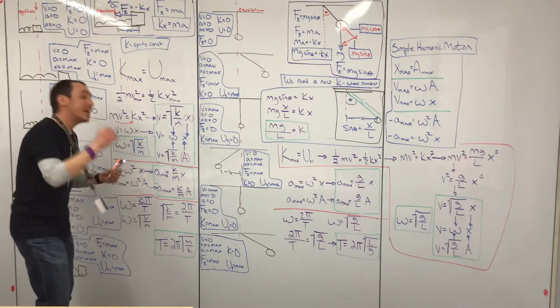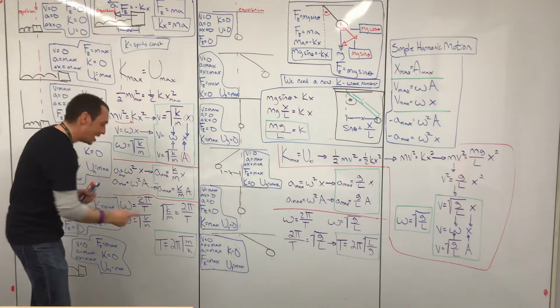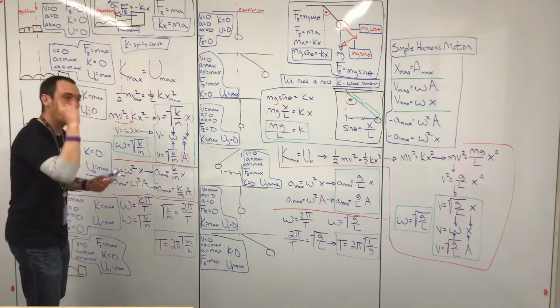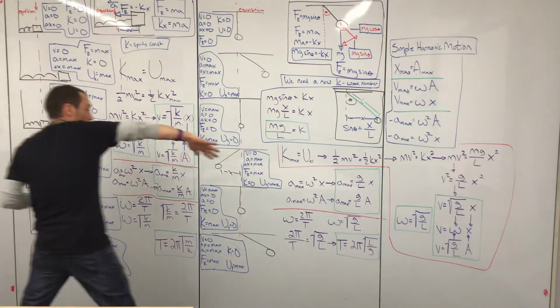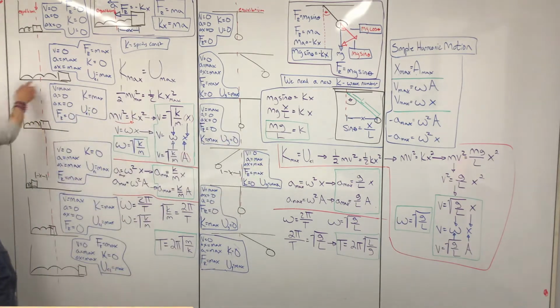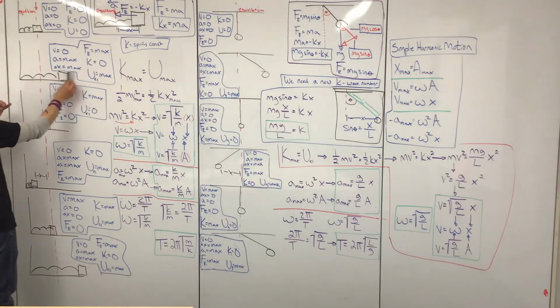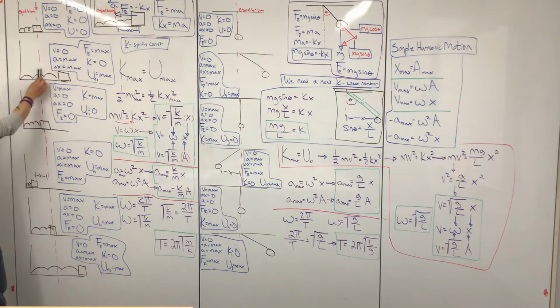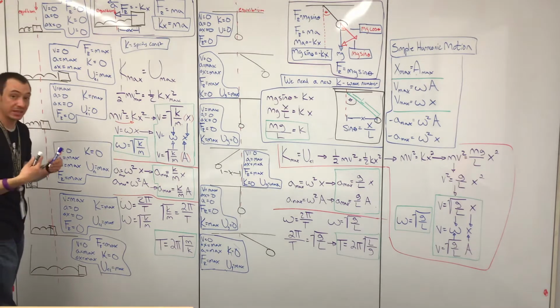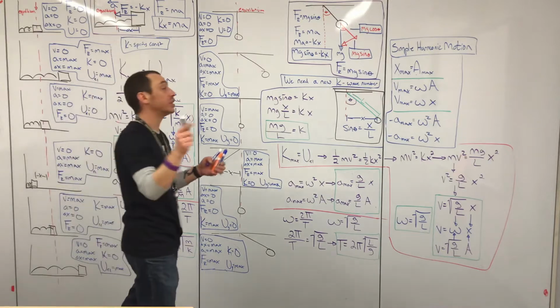Because the period is how long, the seconds, the time it takes to make one full revolution or one full oscillation, right? So one full oscillation for a box is coming out here, coming back to equilibrium, coming here, and then coming back to equilibrium, okay? That's one full oscillation. If you just come from here, out, and then back to equilibrium, that's only half an oscillation. You have to come out, come back, squish, and come back for there to be a full oscillation. And again, in the first video we talk about that.